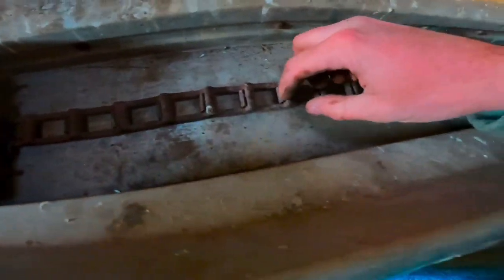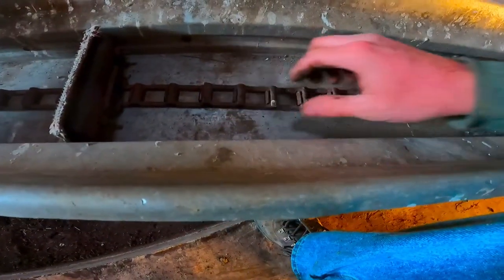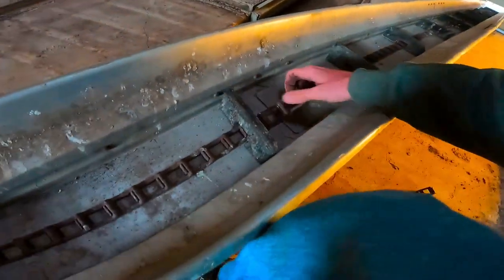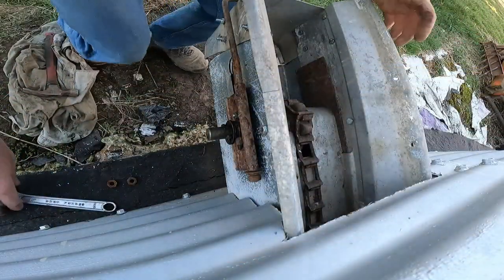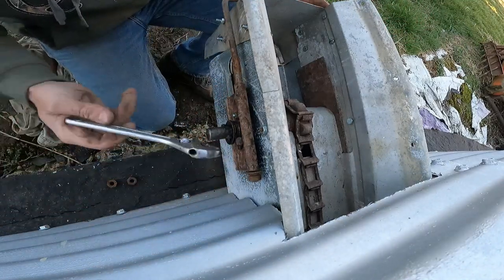Things apart, so I just grind them open a little bit, and they've always held just fine. I've done it multiple times, so now we get one full loop, and we can go outside and put some tension on it. So we're slowly going to tighten this.